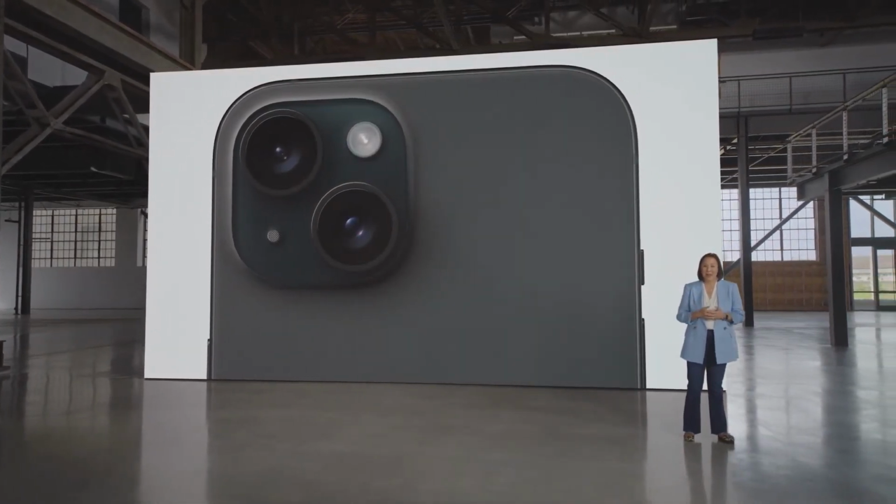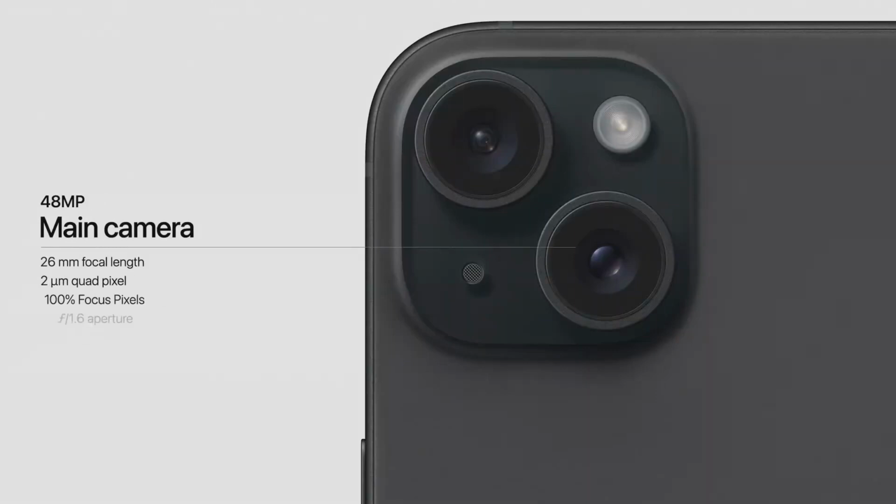So we're bringing an amazing 48 megapixel main camera to iPhone 15. It's built for shooting sharp photos and videos every day with a quad pixel sensor and 100% focus pixels for fast autofocus.